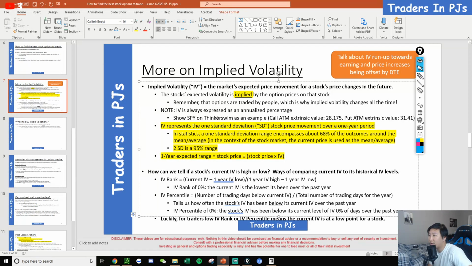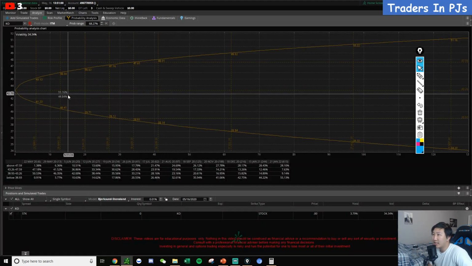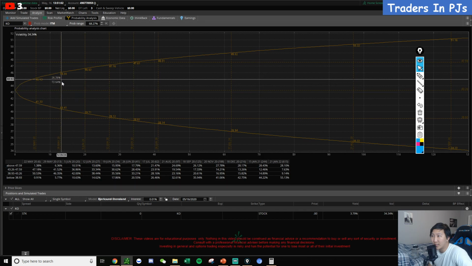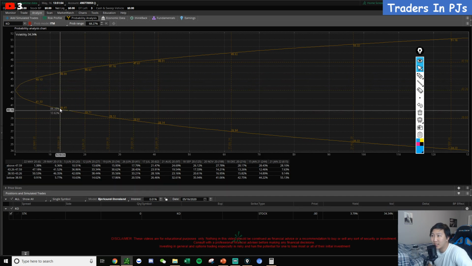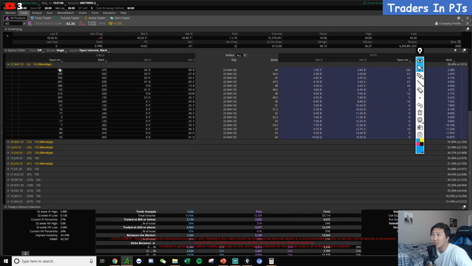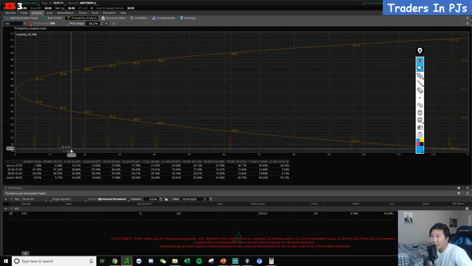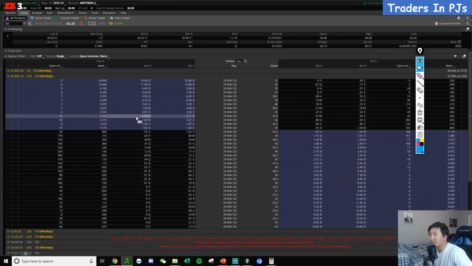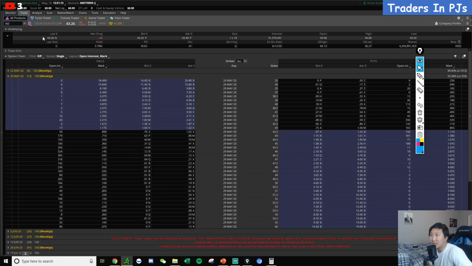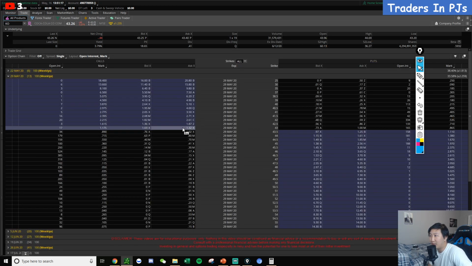And you can also calculate this kind of expected range based on the option prices at the money. So let's say, remember this right here. This is a 1 standard deviation range, 46 to 40.14 in 2 weeks. So we go to the trade tab. Let's look at 2 weeks. Is that the 29th? Oh, I can't read. Yeah, May 29th. So that's 2 weeks. And you look at the money. So at the money is basically as close as possible, or a little bit in the money.